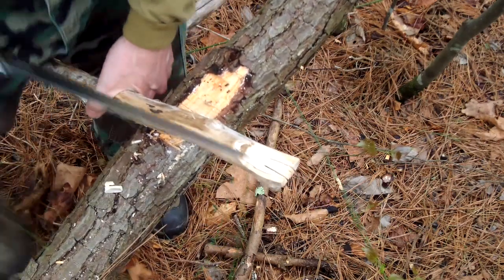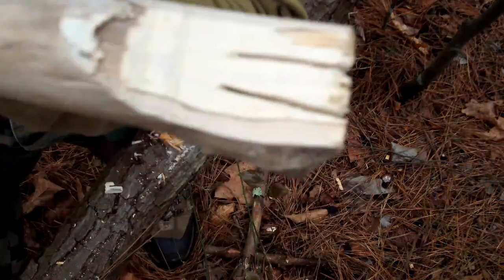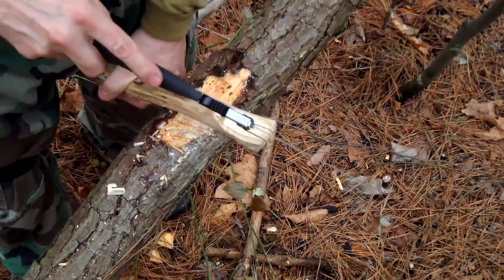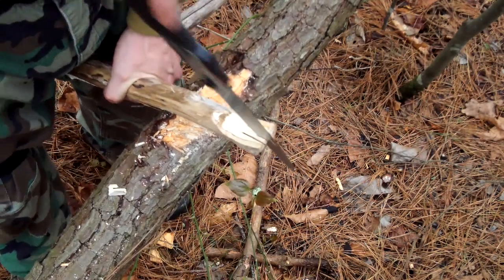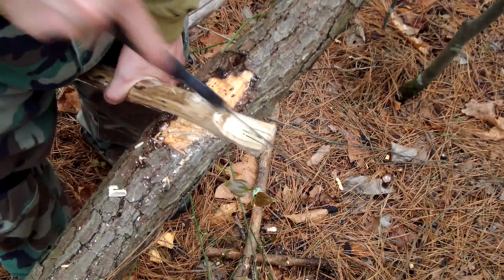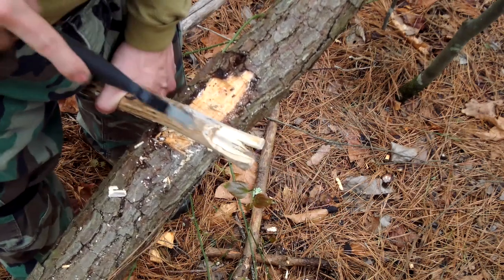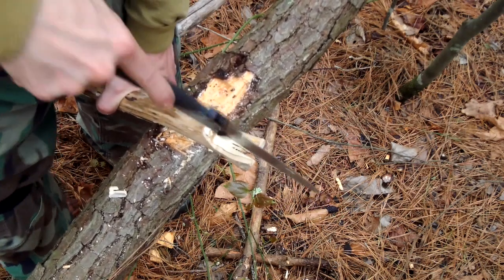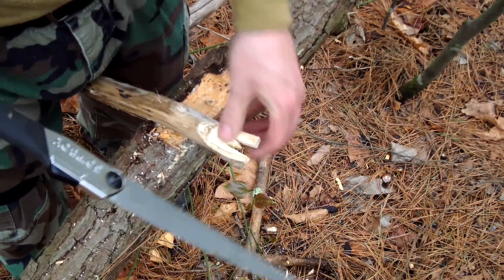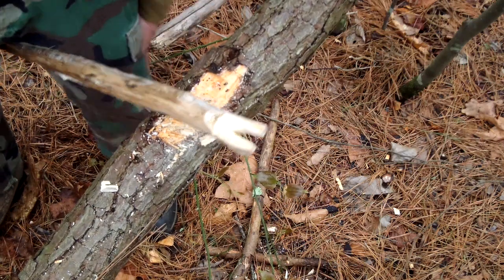Alright, now once you got these two cut into it, see the two lines I've got cut in? You want to try to squeeze in a couple more so that it'll be easy to get it out. Okay? And then you just start cutting at different angles, and the center will just eventually fall out. Okay?